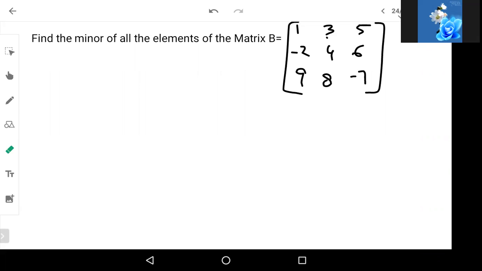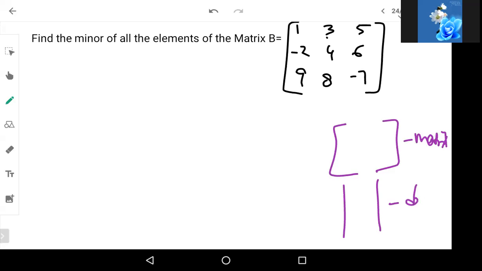Okay. So, let us change this matrix. One thing that you have to understand in every problem is whenever you have the brackets, it is called as matrix. Remember this always. If you have two straight lines, it is called as determinant. And when you're finding a minor, your matrix should be converted to determinant. You cannot solve directly from a matrix. So convert that matrix to a determinant.